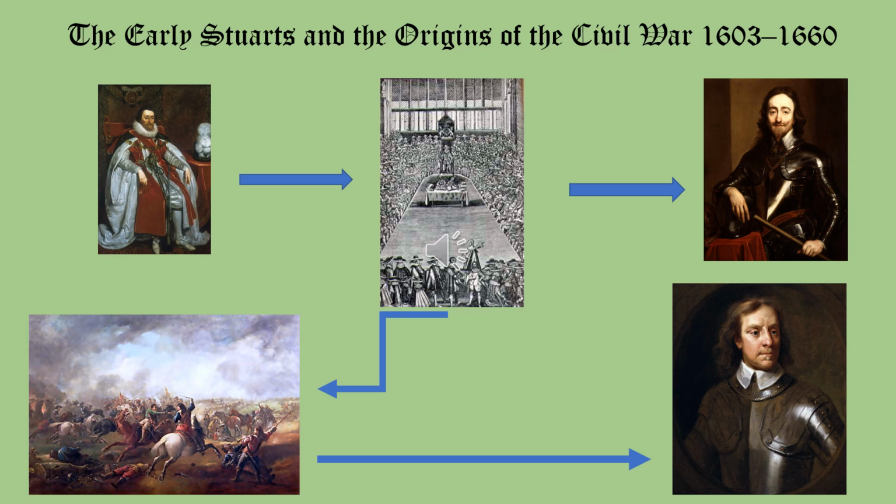You may well know that it's Oliver Cromwell that ultimately decides to bring about Charles's execution in 1649, the only king to ever be publicly beheaded. We look at what happens after Charles dies, and England became a republic for the very first and only time. We look at how England was run as a republic and the problems that Oliver Cromwell had there. So it's a very interesting and fascinating part of English history.